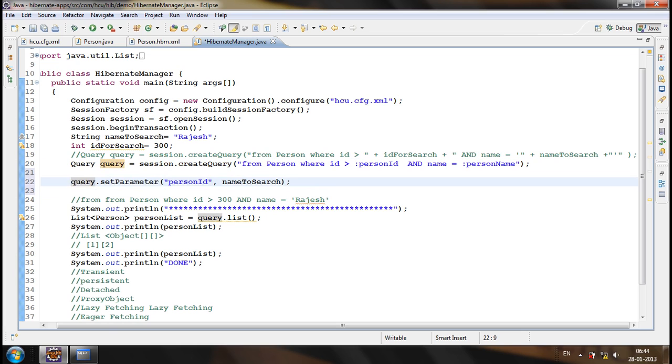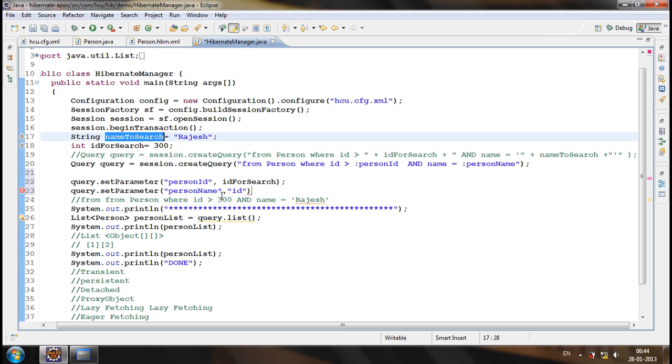And all the parameters should be set. Person ID is the ID to search, person name is the name to search.